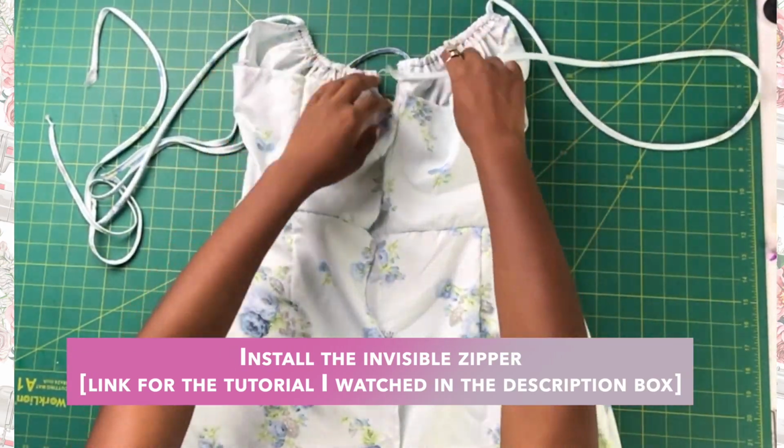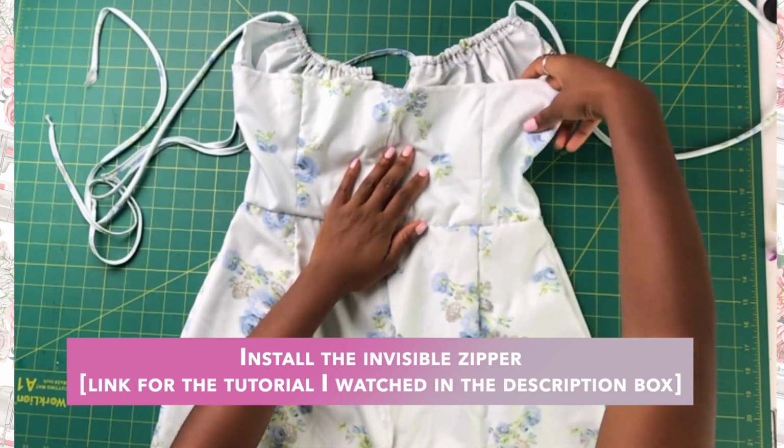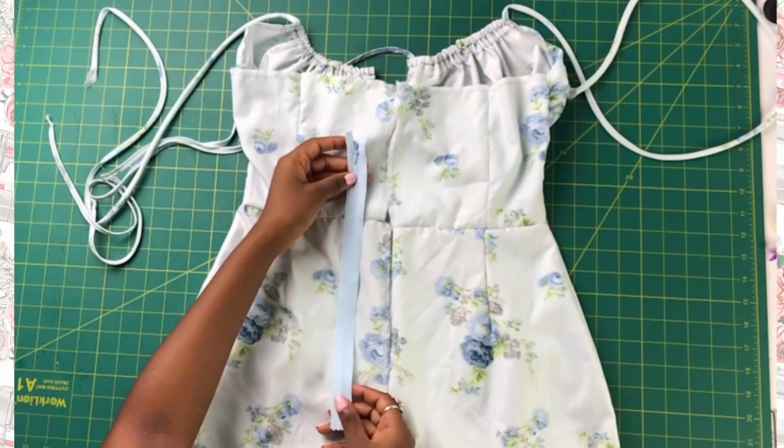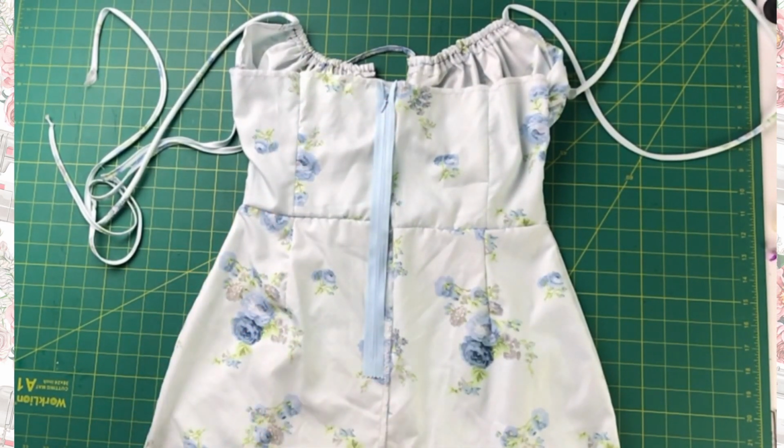So the next step basically was to just close up the back of the dress with a zipper. I followed a really great tutorial on how to install an invisible zipper, so I will leave the link for that tutorial in case you're curious about it.